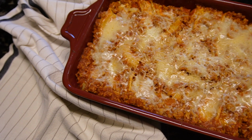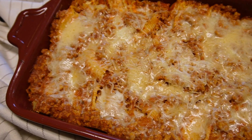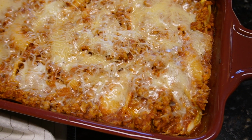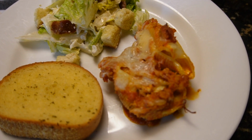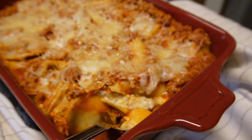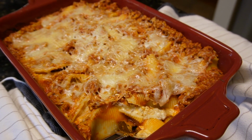It is so good, and I hope y'all try it and add it to your weekly meal planning. And let me know how you like it. We love it so much, and we just serve it with garlic toast and a salad. And we usually have leftovers so we can have this meal 2 nights in a row, which is really great when you're meal planning for a family, and it just saves you a little extra time.